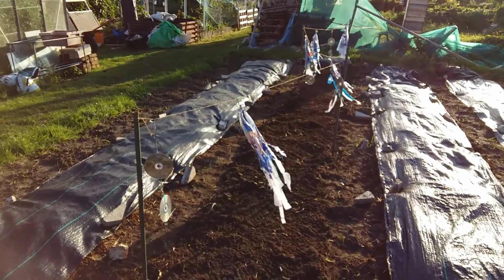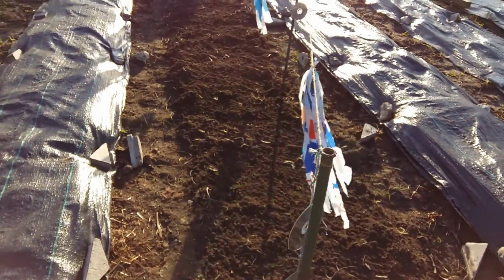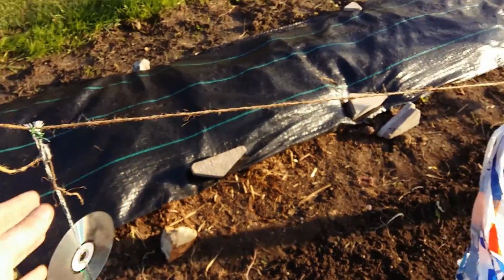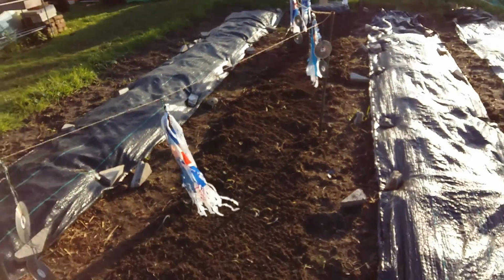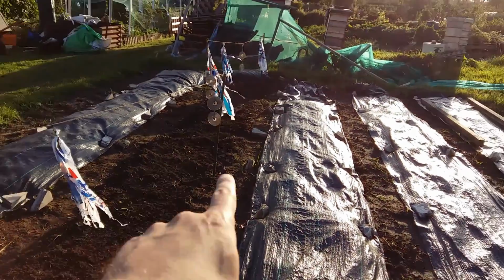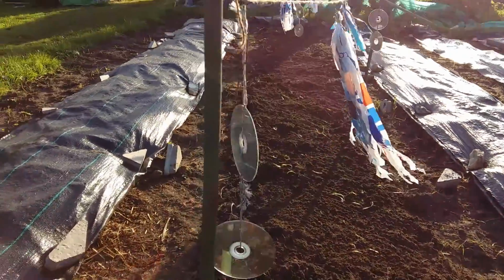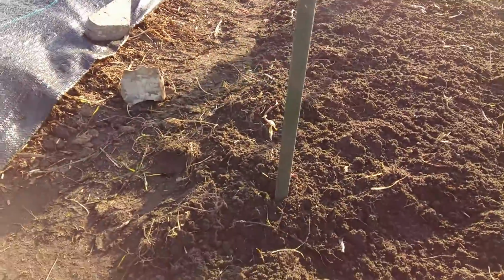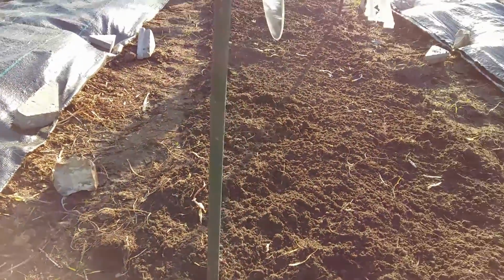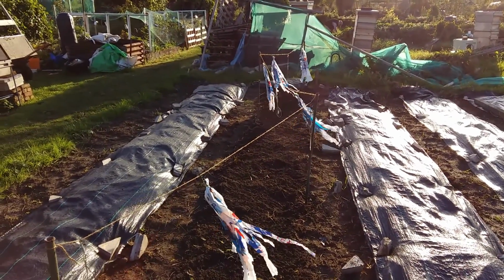There it is. Well, it looks kind of funny, but I don't know if it will work, to be honest. We will see. The design is simple. A few poles, and I can take this off whenever I want. So if I'm going to put green manure in two beds, then I can put more poles and connect them with each other across two beds. I think it's easy to assemble and disassemble. And I also put the poles inside the bed, so when I'm going to remove the weeds, it's not going to be a problem with these poles in the paths. Yeah, we will see how it will work.